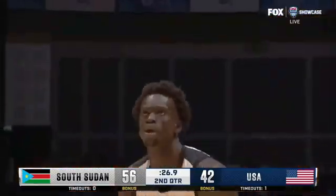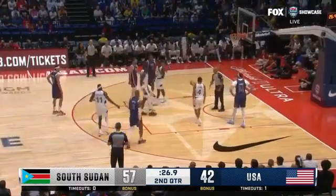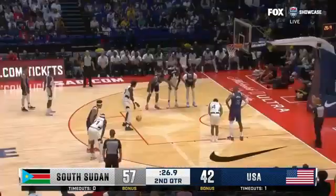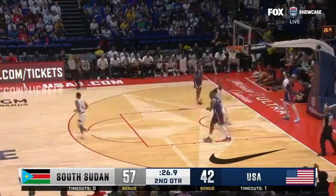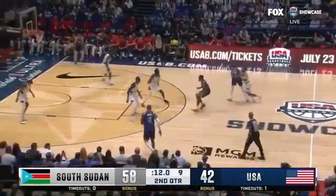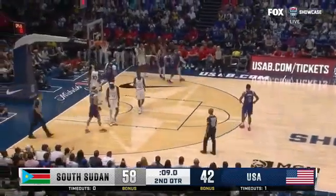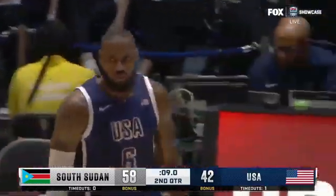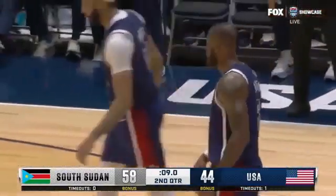They play with this confidence, the movement. Establish just some of the talent we've seen and how exceptionally well they've played for at least a half thus far, leading by 16, their largest. Edwards, James, LeBron, aggressive. Wow, how about that? How did he stay in the air that long, able to finish on the reverse? A chance at a three-point play and a foul against South Sudan on Deng. Probably watch them press at the end of it, see if they can get another one after the free throw.